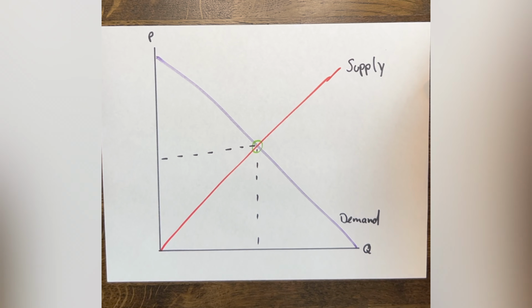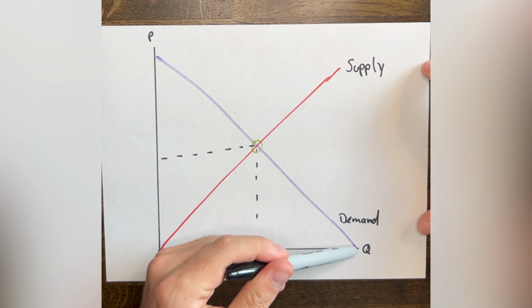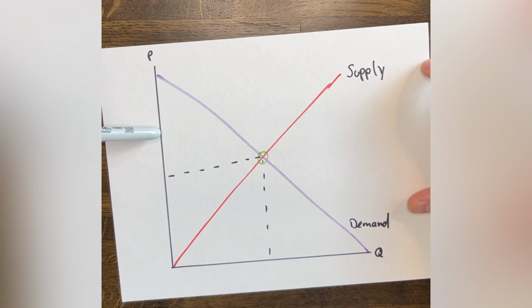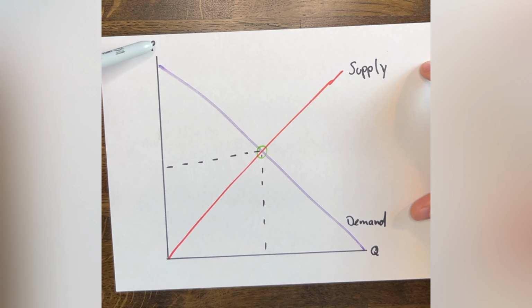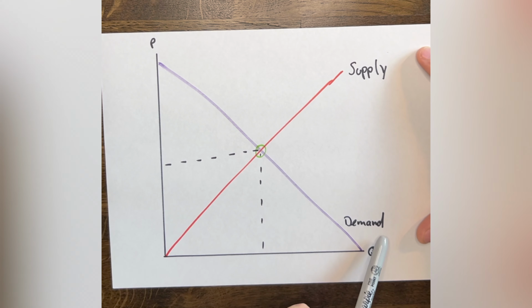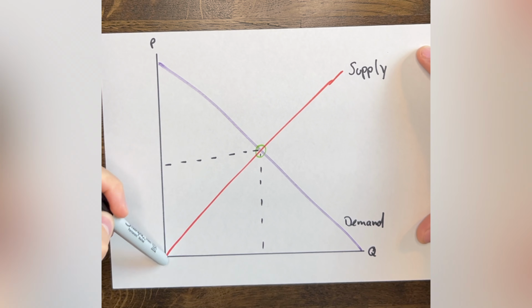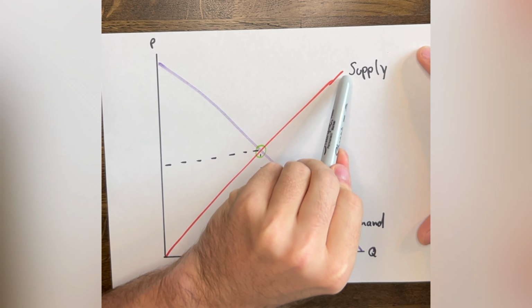So I pre-drew this graph here. So let's back up real quick a little bit to middle school and remember how this reads. So you have the axis here at the bottom that signifies quantity, Q for quantity. And then you have this axis right here which signifies price. So P for price, Q for quantity. So then you have this line here. This symbolizes demand. And then you have this line here, which signifies supply.